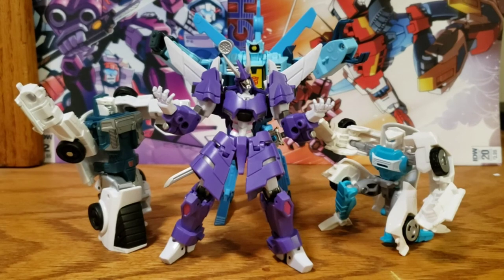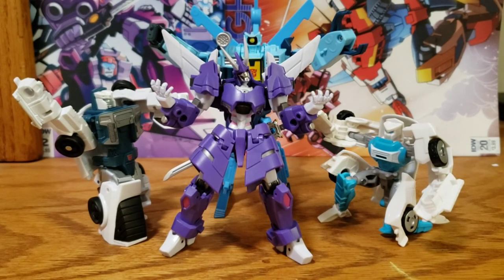So my final thoughts on Iron Factory's Hannyamaru. Obviously, I absolutely love this figure in robot mode. Easily at least a 9.5 out of 10. Articulation and posability is great. Materials with Iron Factory, great as always. Joints are nice and tight. I've seen a lot of people complain that the joints were maybe a little too tight. But on mine anyway, they weren't really any more tight than I expect from all the other Iron Factory figures I've gotten. So, really nothing out of the ordinary there as far as that goes.